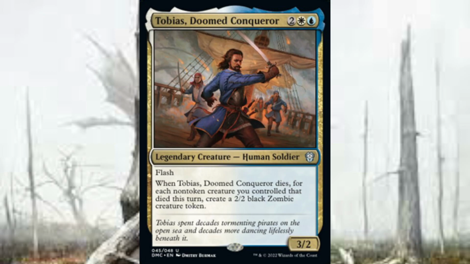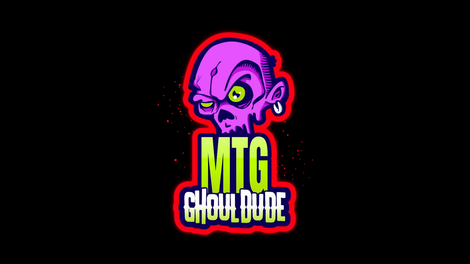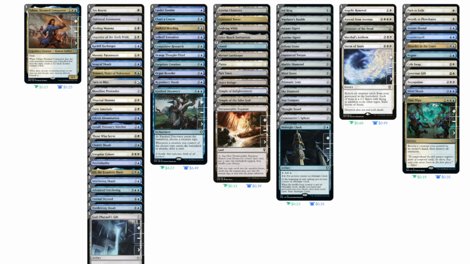But it says when he dies, for each non-token creature you control that died this turn, create a 2/2 black Zombie creature token. Now I don't know about you, but I like taking control of when the board blows up, and I like having something whenever the dust settles. So let's get into it, just to go on ahead and see what we're into.